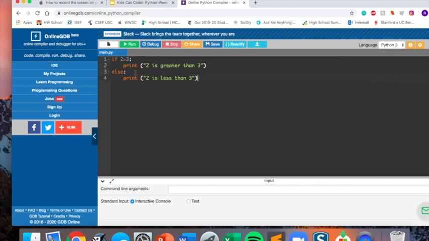Then it goes to else. Else means if the first part of the if-else ladder doesn't work, then do this for everything else. So because 2 is not greater than 3, it will print "2 is less than 3".